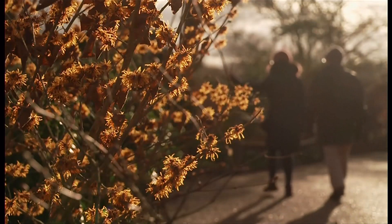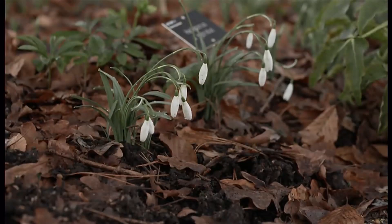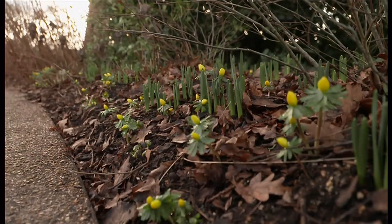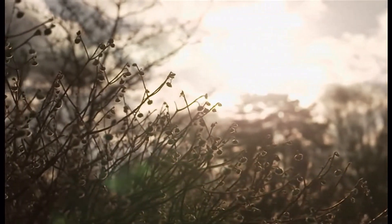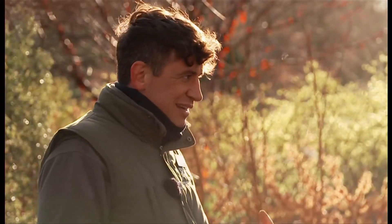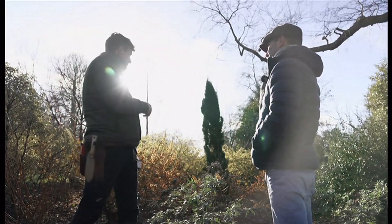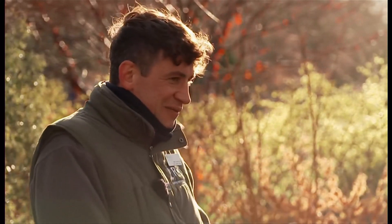Gardeners here say that flowering can vary and is triggered by factors like temperature and day length, and it varies from year to year. They also think that more frequent extreme weather due to climate change could in the future disrupt patterns of flowering, although not so far this year. For us at Wisley, it creates this beautiful display so that visitors that come to see the gardens can enjoy it — and what better day to come than with lovely blue skies.